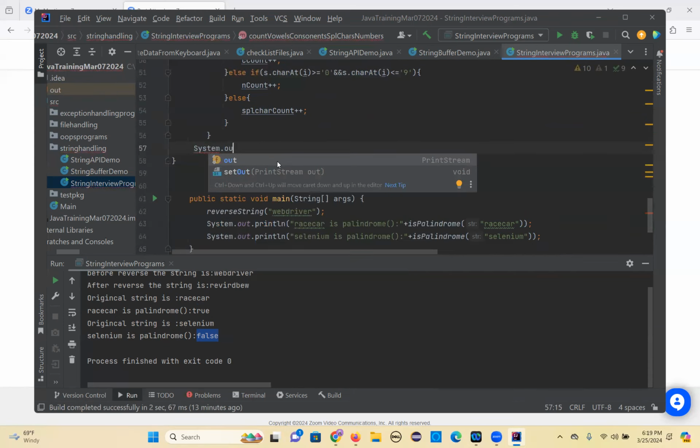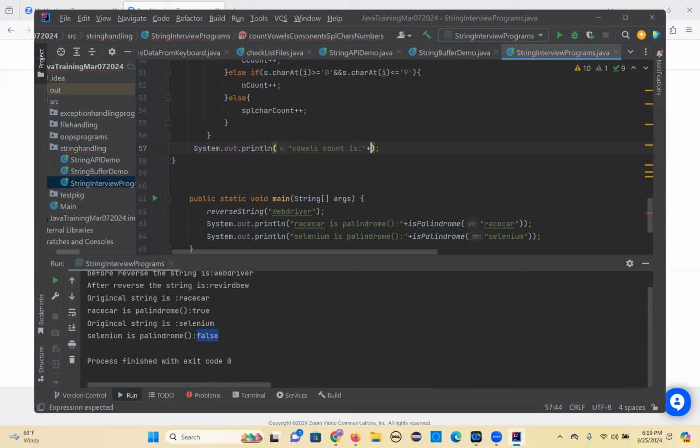System dot out dot println. So vowels count is plus v count. And consonants count plus c count.